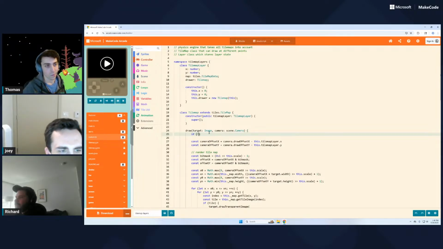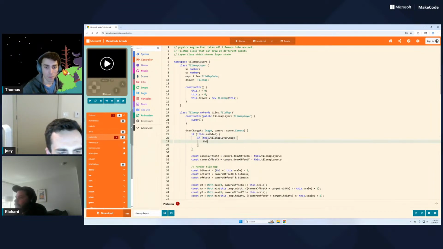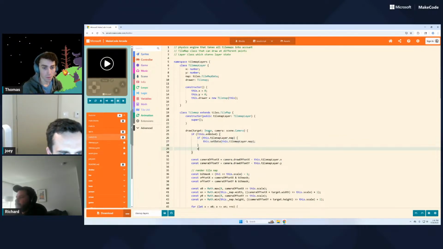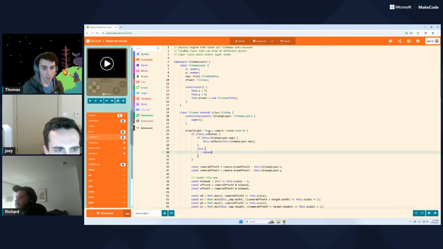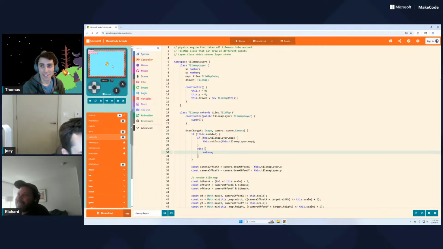So we're gonna say if not this dot enabled, and then say if this dot tile map layer dot map, this dot set data this dot tile map layer dot map, else return. Hey, there we go. Okay. All right. Our map is drawing, not correctly, but it's drawing.